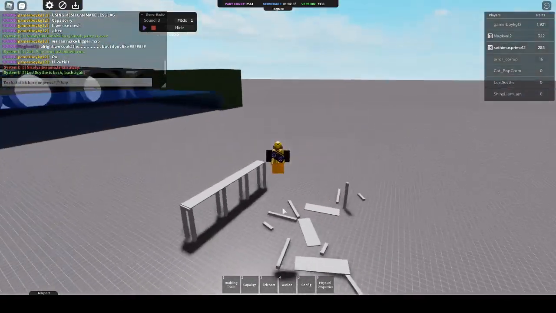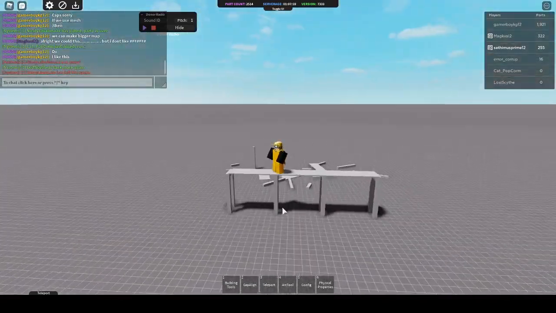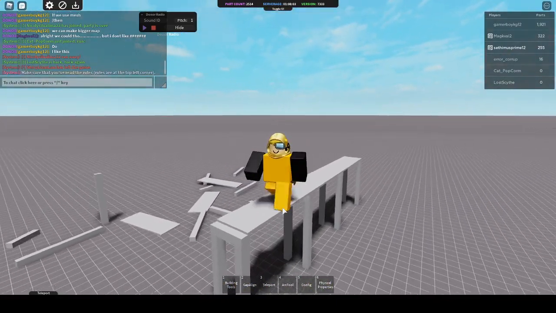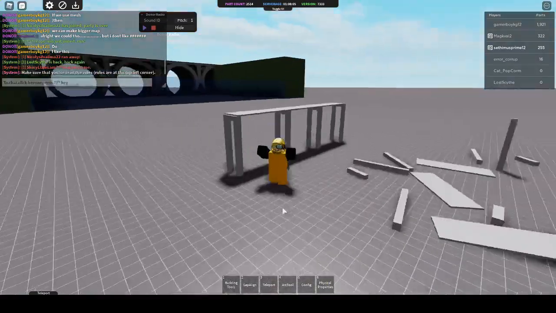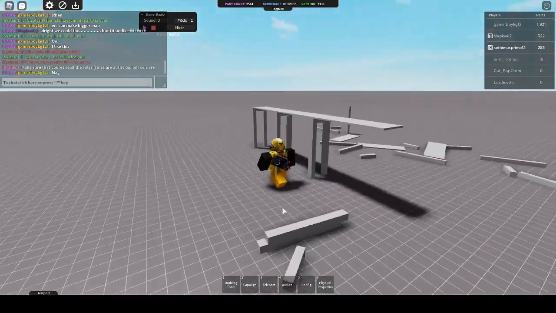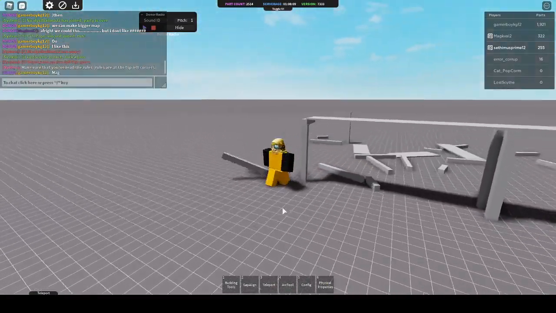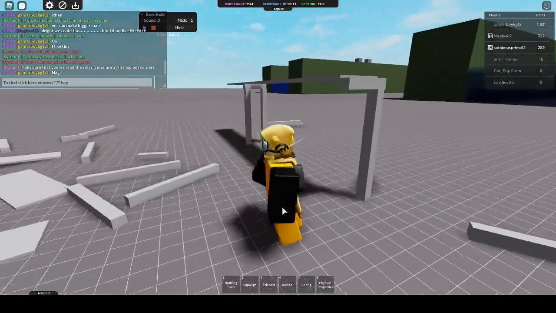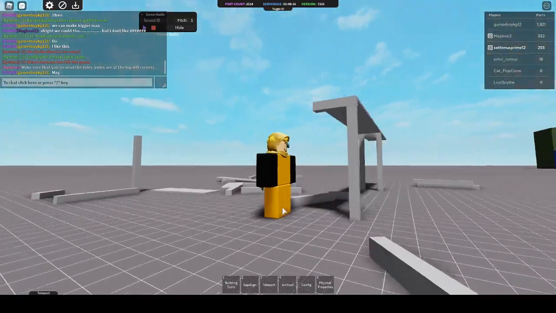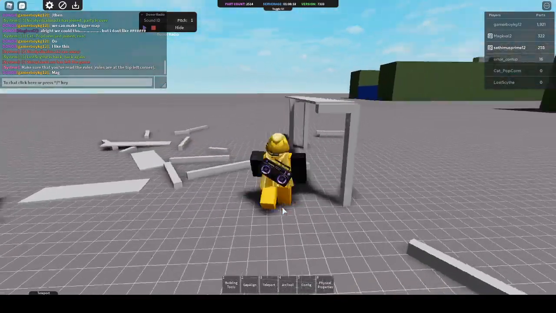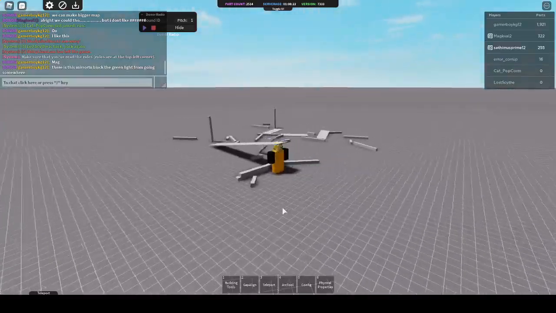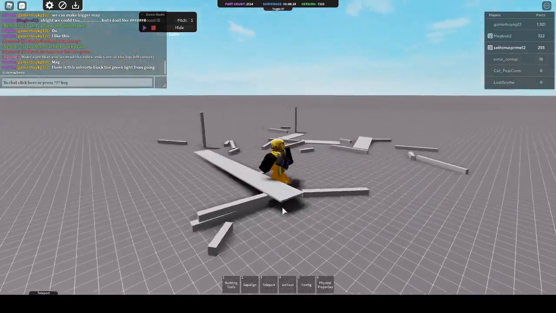You can do the same thing with this one. You can get up on top of it. Right? It's beautiful. You can walk on it. And actually, it has real physics. So if you just start knocking this stuff out, it's gonna... Wait, why is that still standing like that? I think I just learned something today. Wait, does that mean, like, if you knock this one out, it will stay standing? I want to know now.